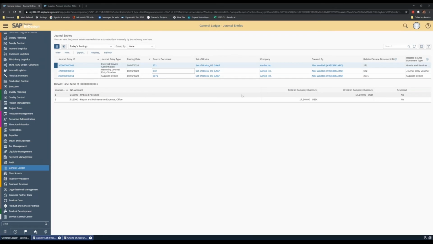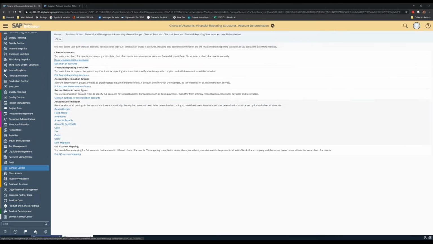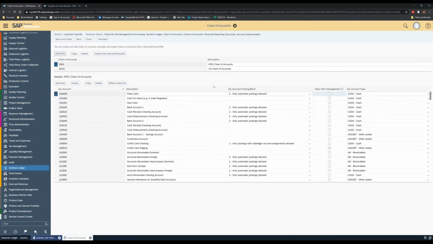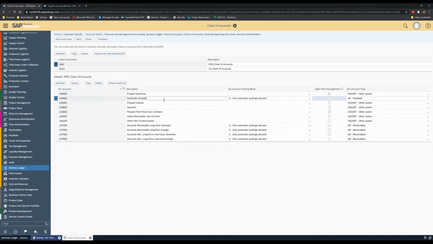So what I'm going to do is a little bit of back-end setup. I went ahead and started some of this ahead of time because these screens take a few minutes to save, but I'll run you through what I did quickly. If we go look at our general ledger, I created a new account for this. This is important because I need to create the account type as accounts payable. And this is important only for GL determinations.